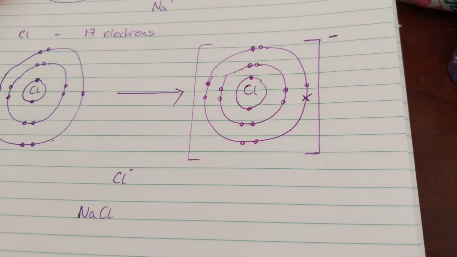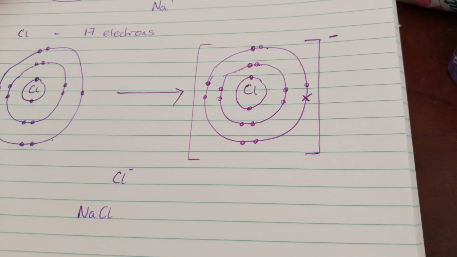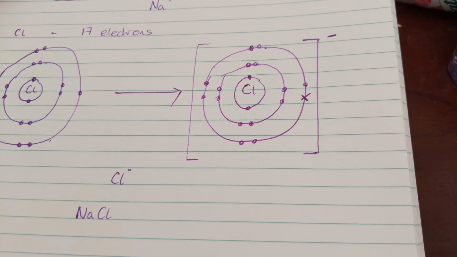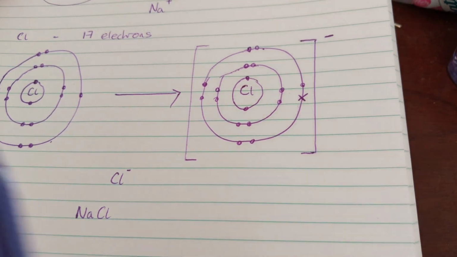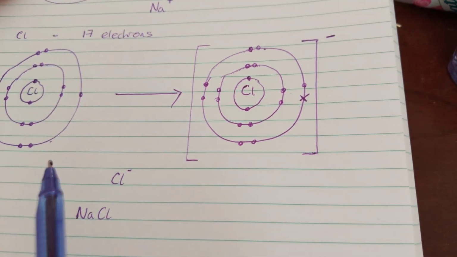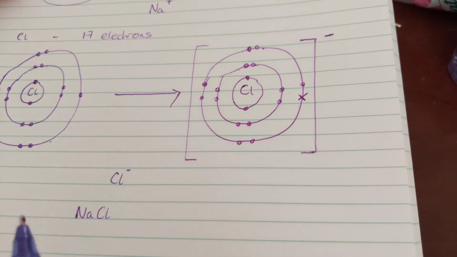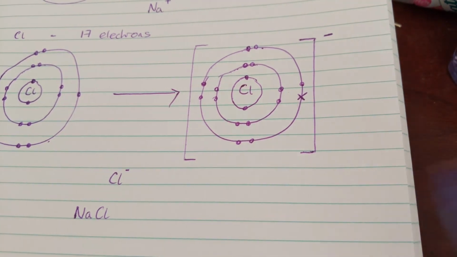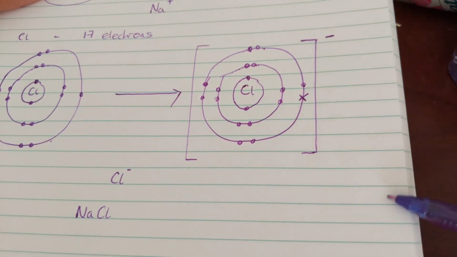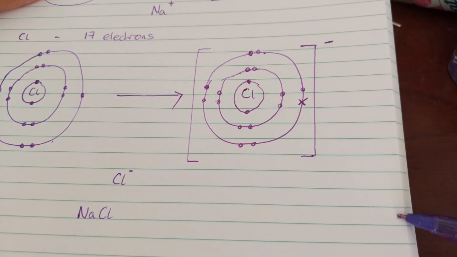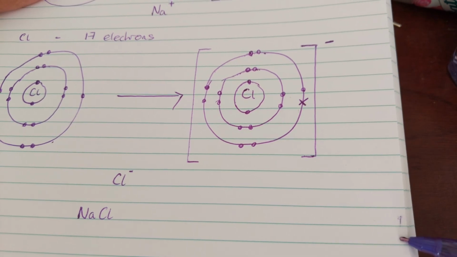Okay, I hope that's explained how we're forming the ions a little bit better. Our next video, we're going to actually talk about this ionic bonding in a little bit more detail and how you would represent that. But for now, I just want you to be able to look at an element and figure out what kind of ion it's going to form without the complication of where it's going to bond with.